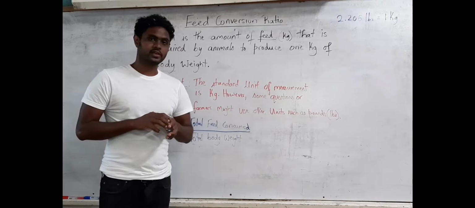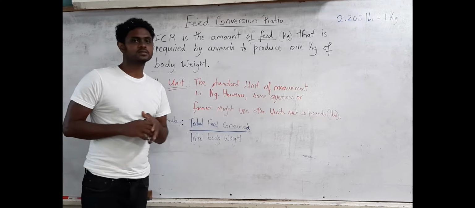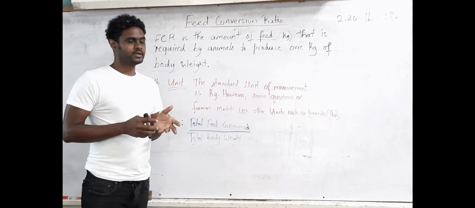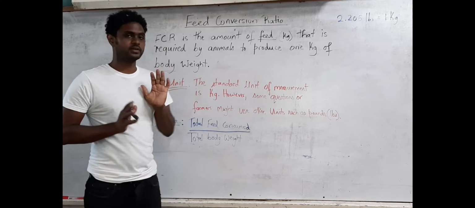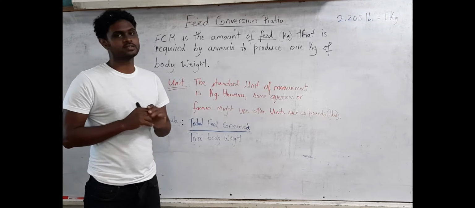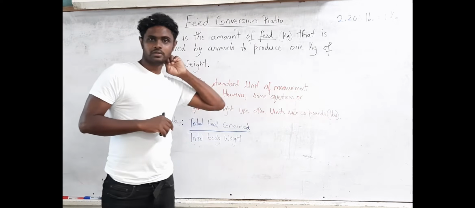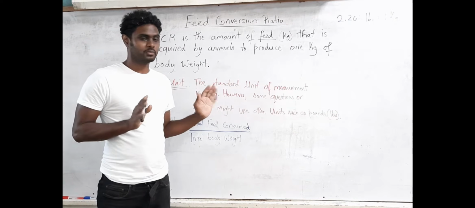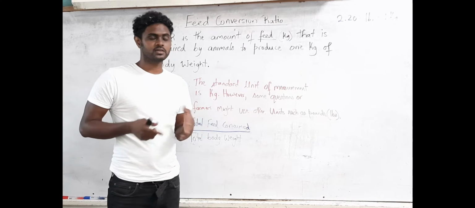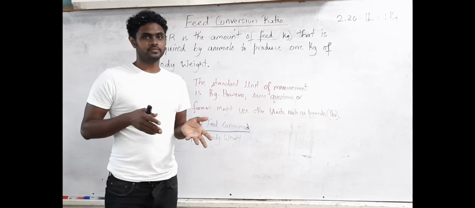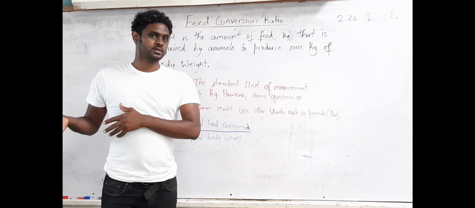Alright, so the important thing, if you're going to do it in pounds, then you want to make sure when you're doing your calculations, both the feed and the weight are in pounds. Right? If you have kilogram with pound, then you're not going to get the correct answer. So what you have to understand is the units. Pound is not the standard unit though, but some CSEC questions might put the questions in pounds and you work them out in pounds. And at the end, if you want to convert that to kilogram, then you can do that.